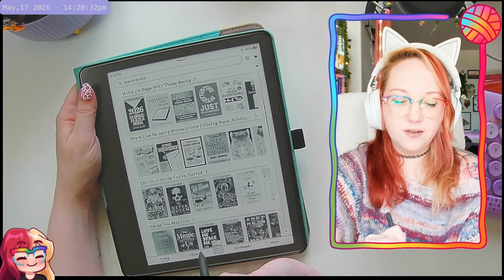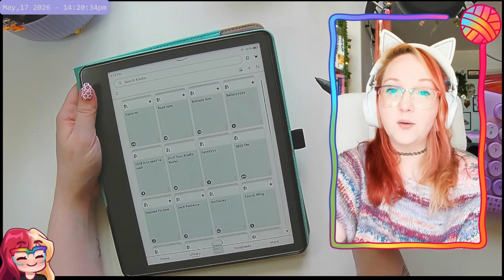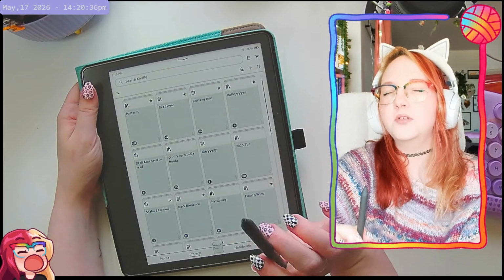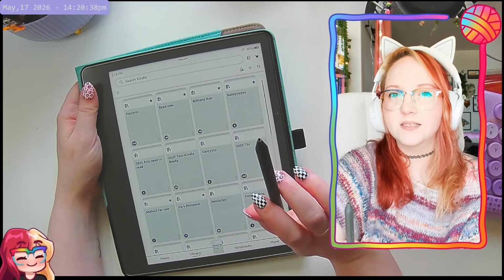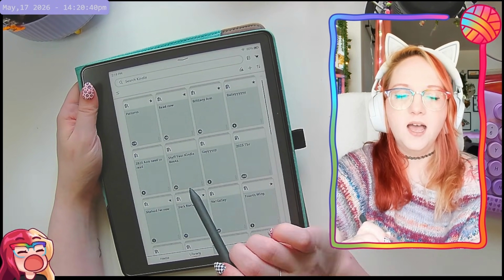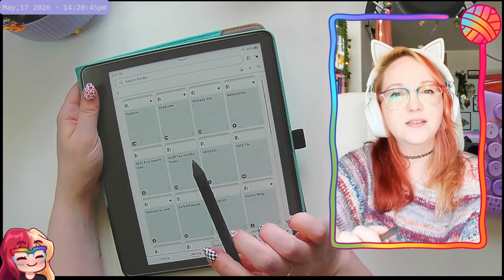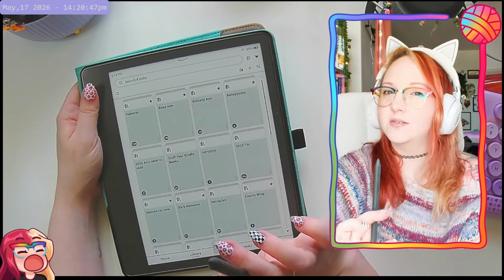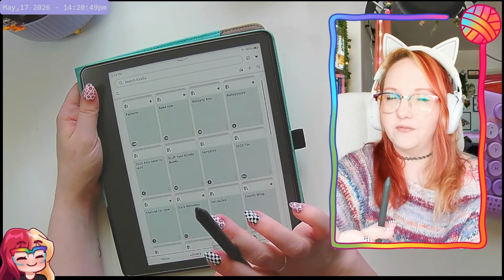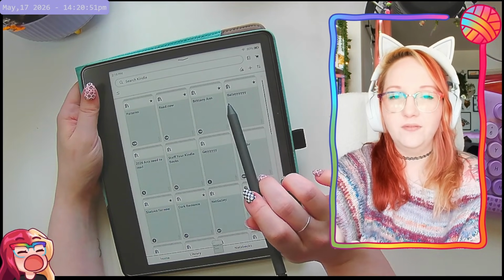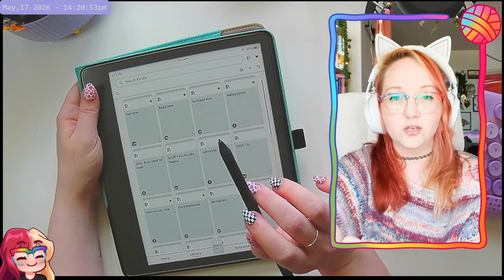So then if we go down to our library, I have all my folders. I will totally be a little bit snarky when it comes to this. I hate organizing my Kindle on my Kindles. I organize it on my phone because your phone lets you select multiple books at a time and move them. In the Kindles, any of them that I've used, that does not happen. It's just one at a time.